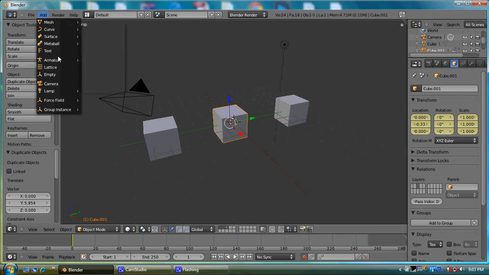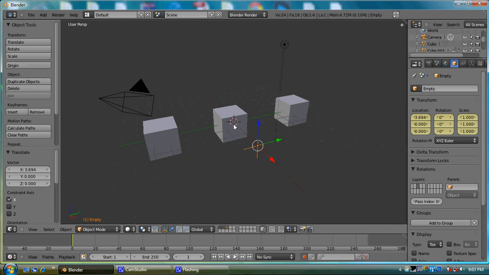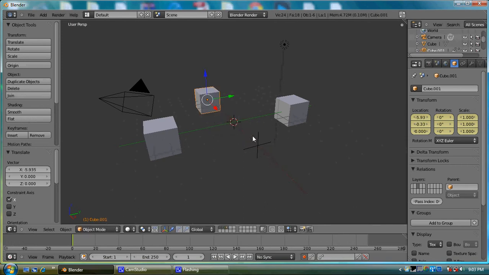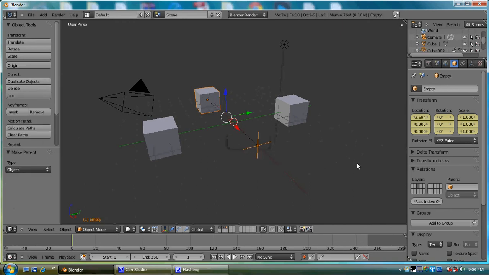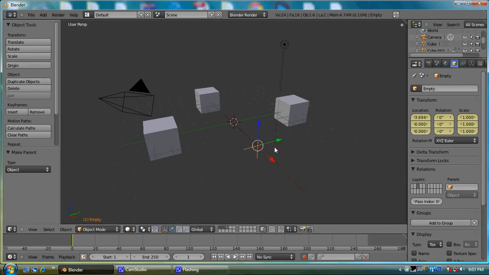And last but not least, I would like to talk IPO curves. IPO stands for interpolation. It's just a graphical representation of the animation. And I'm just going to show it to you really quickly. It's a lot easier to show. So it's already set to automatic keyframing. I'm going to go ahead and move this to another frame. Then I'm going to rotate this or something. Let's see, let's try the Z-axis. Just like that. So now this will show up in the IPO, which is actually the graph editor.